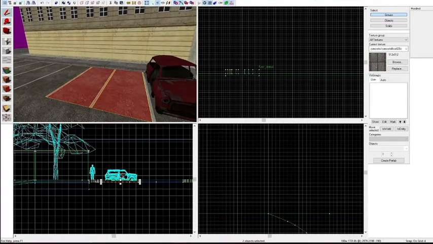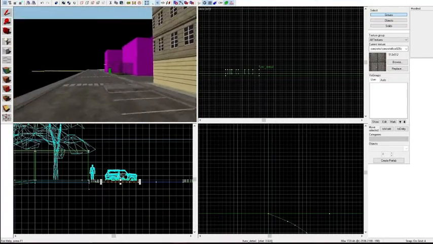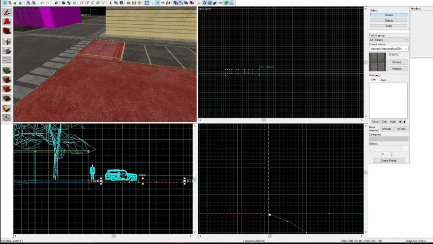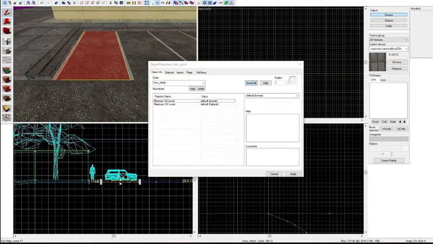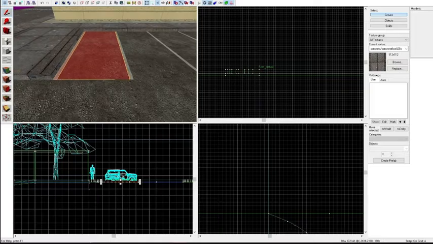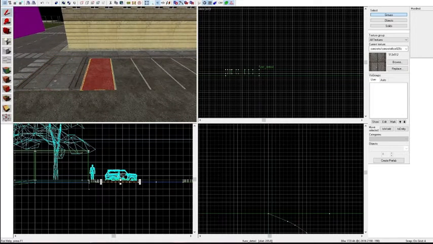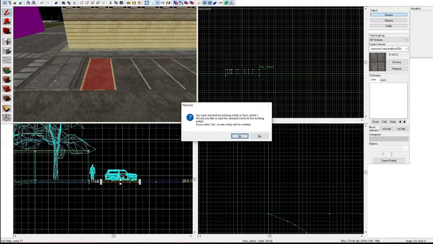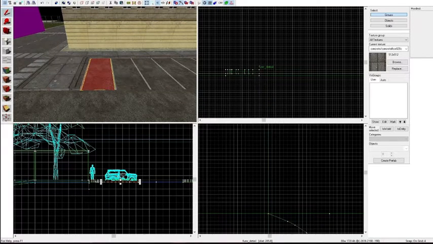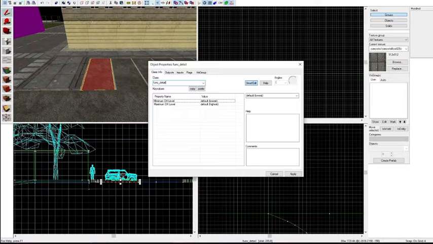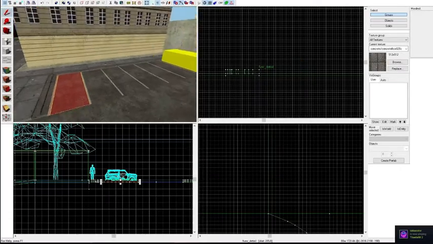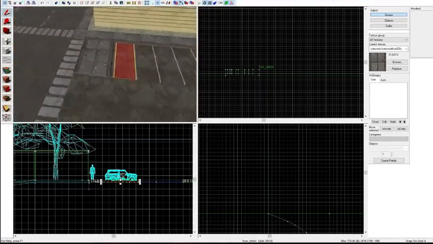And also make sure when you're making these, and all roads, like all roads and details of roads, that they are func details. So on a brush that you've made, select both the brushes that you want to be grouped together, Control T, and it will create an entity, then press enter and it will create a func detail, which will not split visleafs and will help to optimize your map.